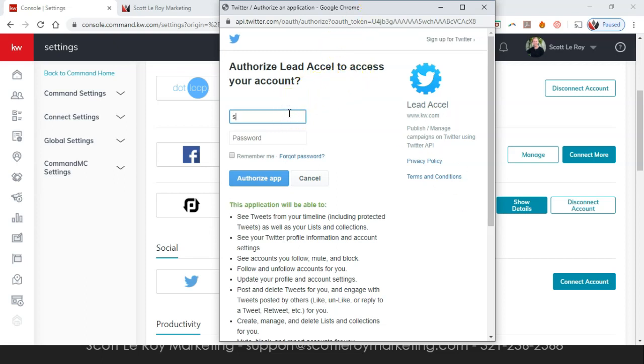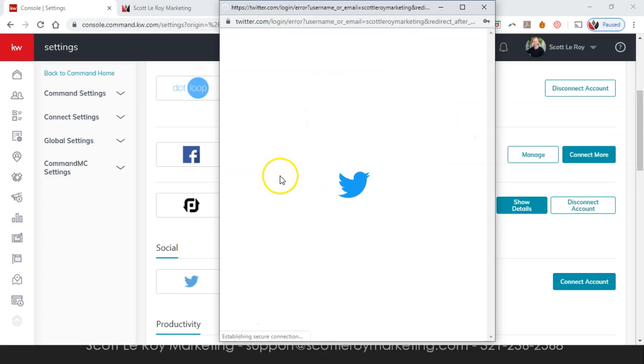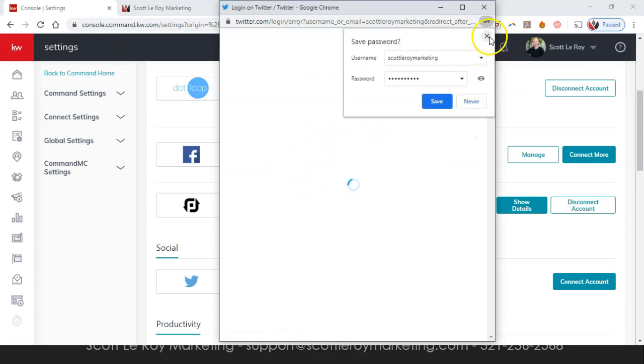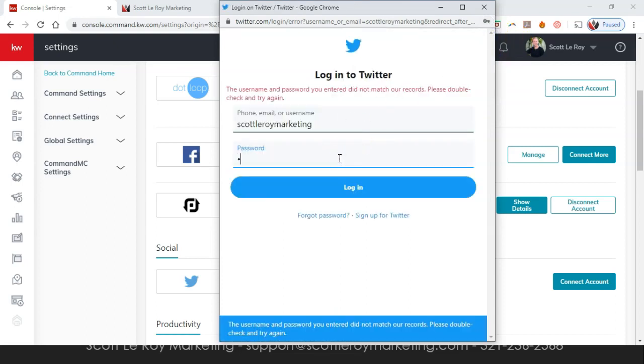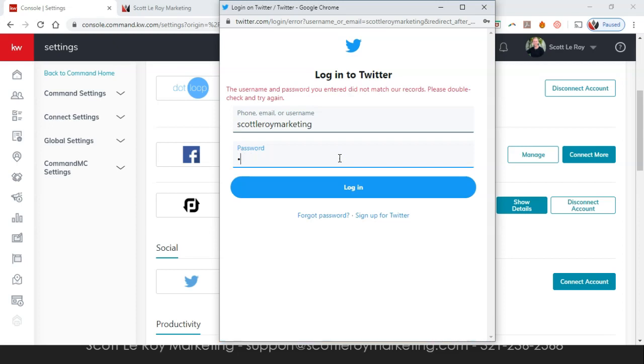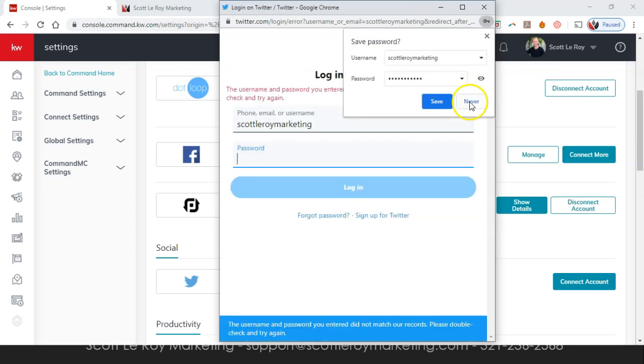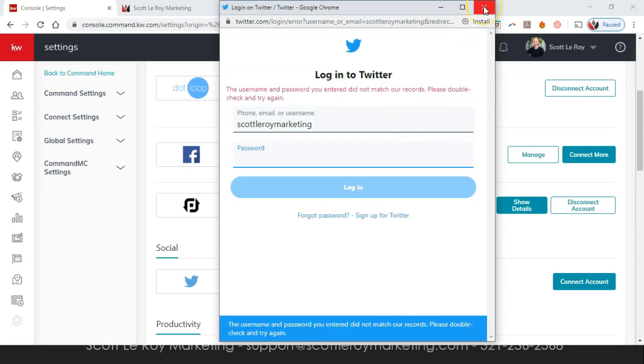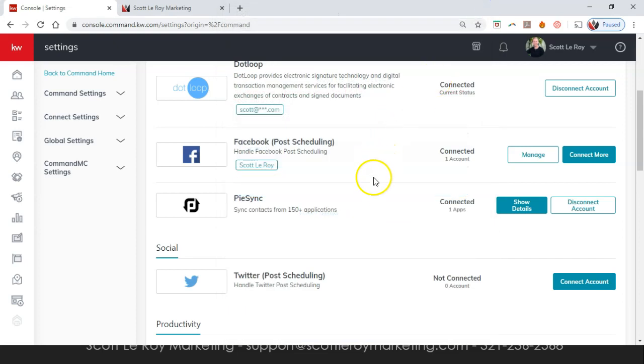And adding this in, see if I can remember all this stuff on here too. Hopefully that's the proper password. We're going to find out real quick. All right, it was not. So adding it in, as long as you know what your password is, it's very simple, and then you can connect that immediately. Let's see if that works. It's okay. I'll come back and figure it out soon. That's how often I sign into Twitter.